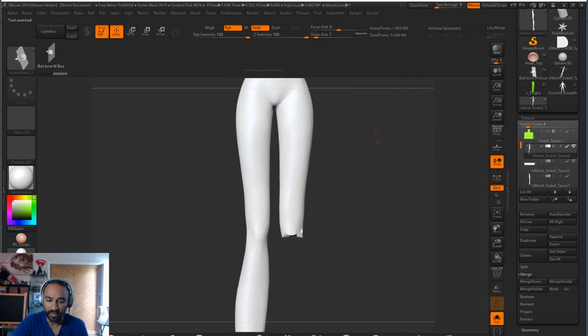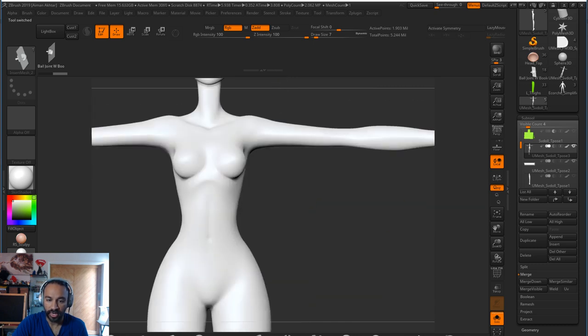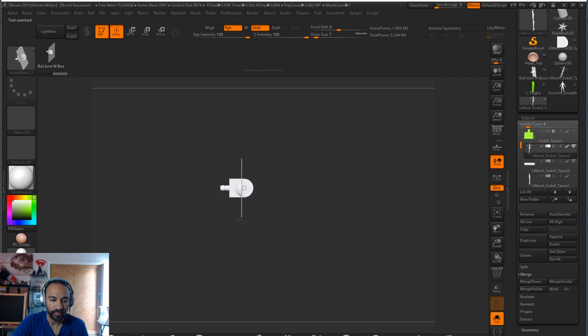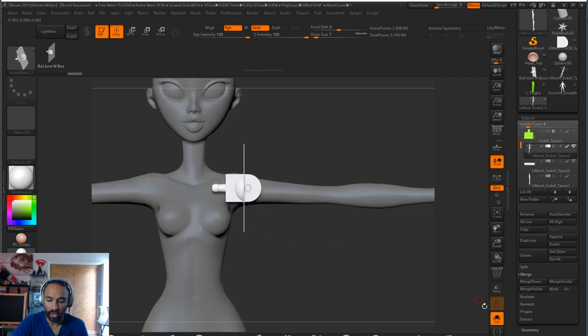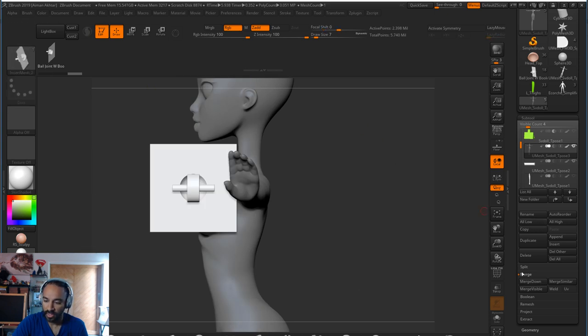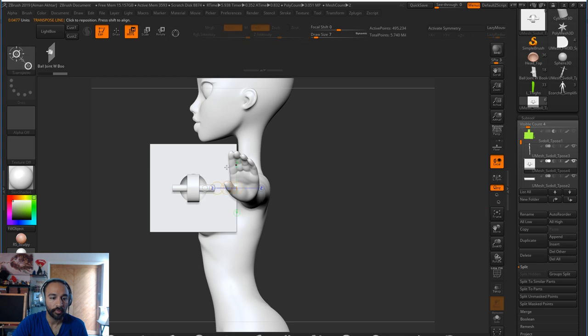So I'll go back to this gal that we were trying to articulate earlier, and I'll just draw it out, holding Shift as I draw. And I'll split unmask points and move it into place.